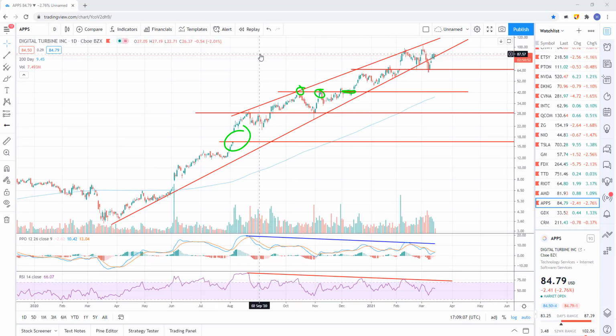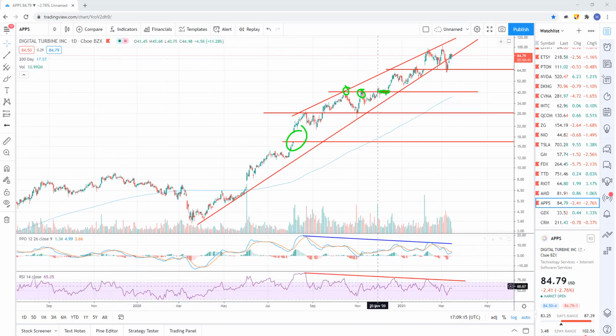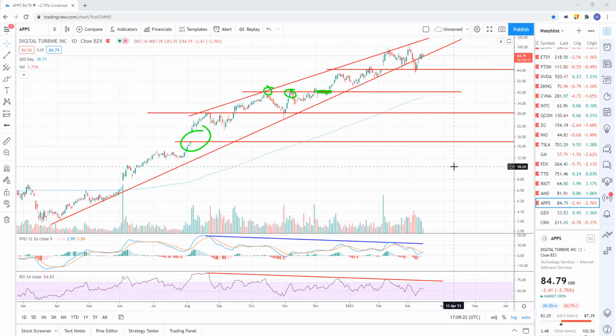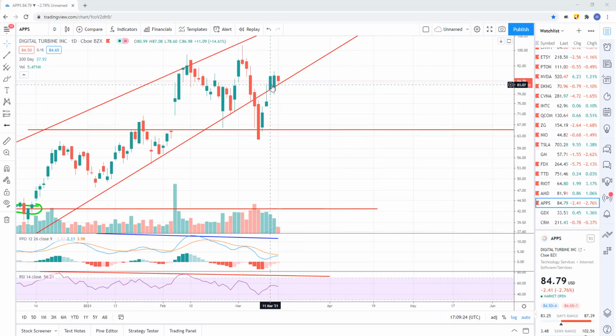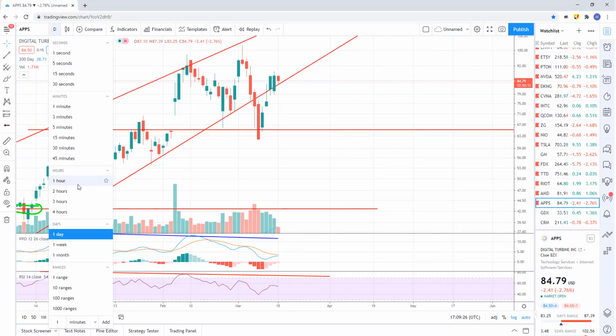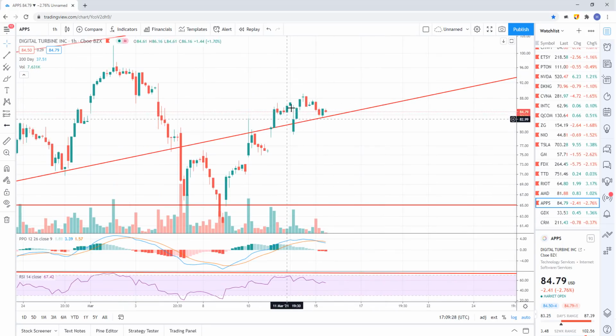Okay, and to me, this APPS, Digital Turbine, looks very similar to AMD. You've got an upward channel, kind of an upward price channel there. And we put in negative divergence, started to diverge. So, this price action was divergent high price action. We broke trend. They've recovered it. But again, not impulsive yet. You can see we're just kind of grinding along this trend line right here.